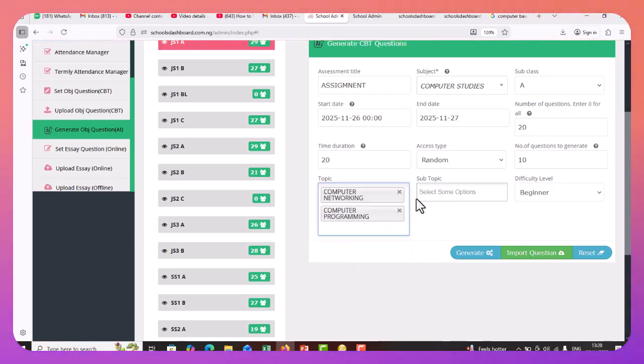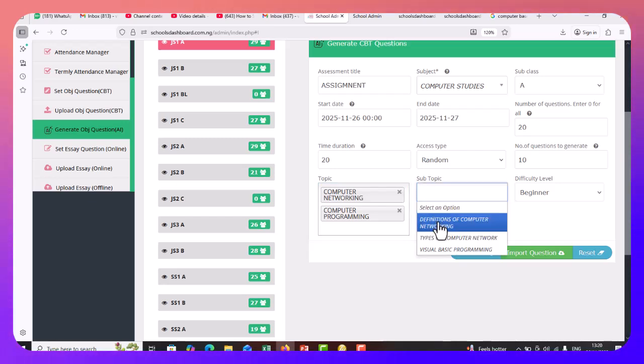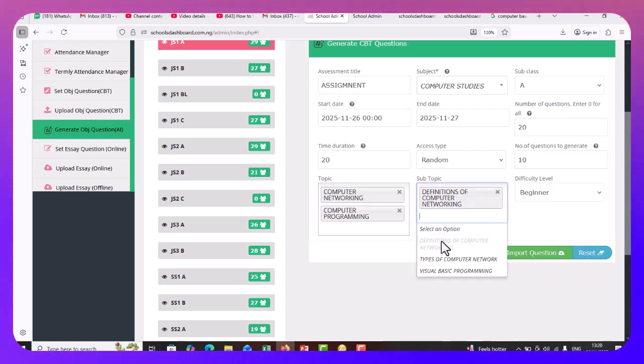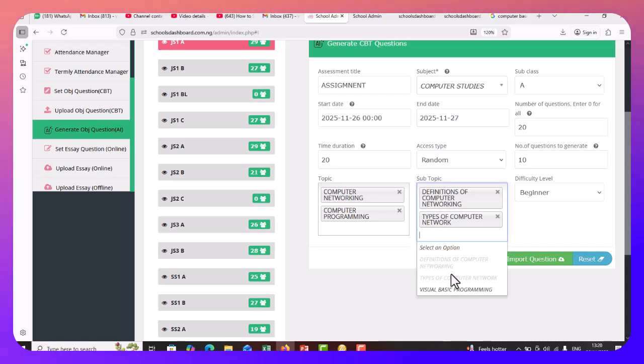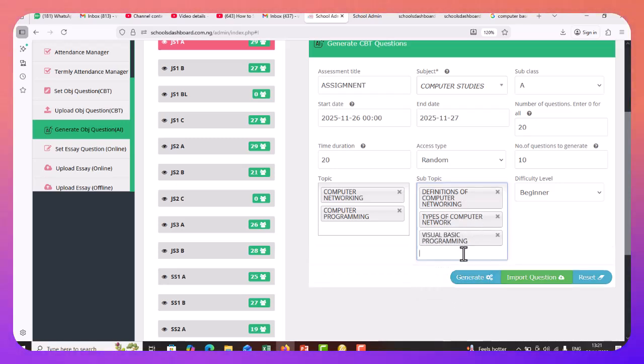These are topics. Then you must also select the subtopics from where you want AI to generate questions. So we select all the subtopics because you would not want AI to generate questions outside the topics and the subtopics you have taught your students. Are you getting it now? That's why you must select topics and subtopics. So AI will generate questions only based on these subtopics and these topics.